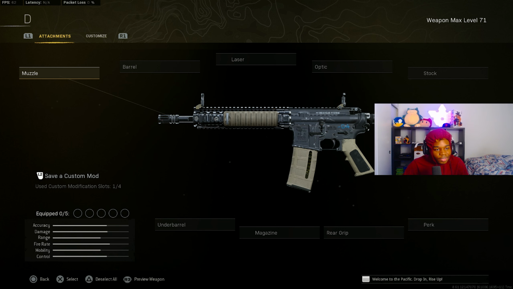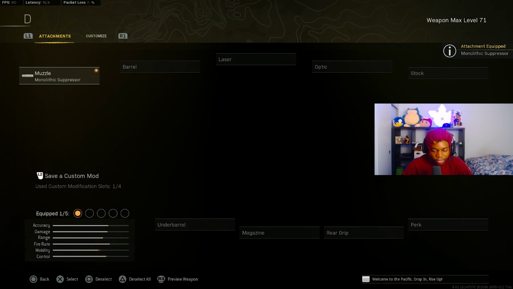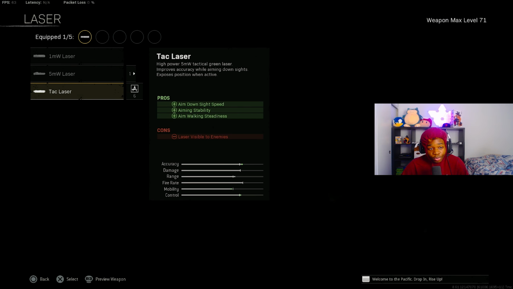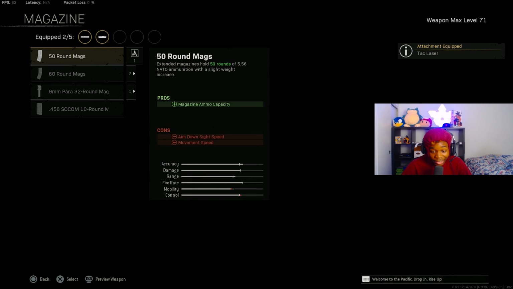For the muzzle, make sure you put on the monolithic suppressor for the damage range and sound suppression, lowers the ADS speed, but you don't really need to worry about that. For the barrel, we are not using a barrel. For the laser, make sure you put on the tactical laser for the ADS speed and aim walking steadiness, because we need this, we want this.